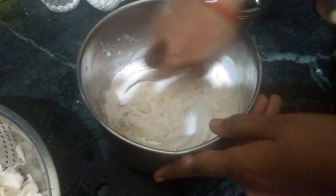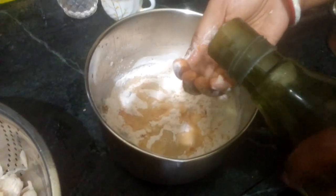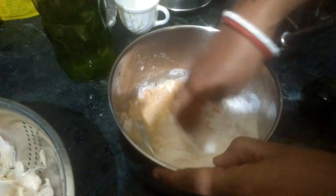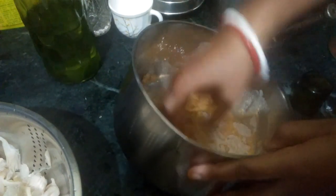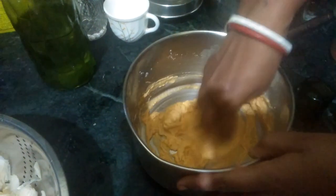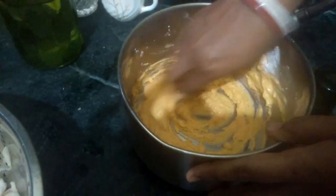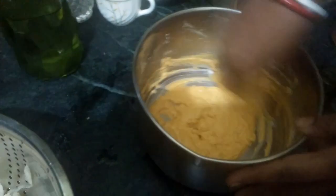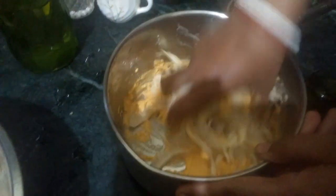Now, this crushed garlic has been mixed with this. Now, we are adding some water. You can see this mixture is not so thin, it's just semi-solid, not so hard. Now we are mixing the mushrooms into it.